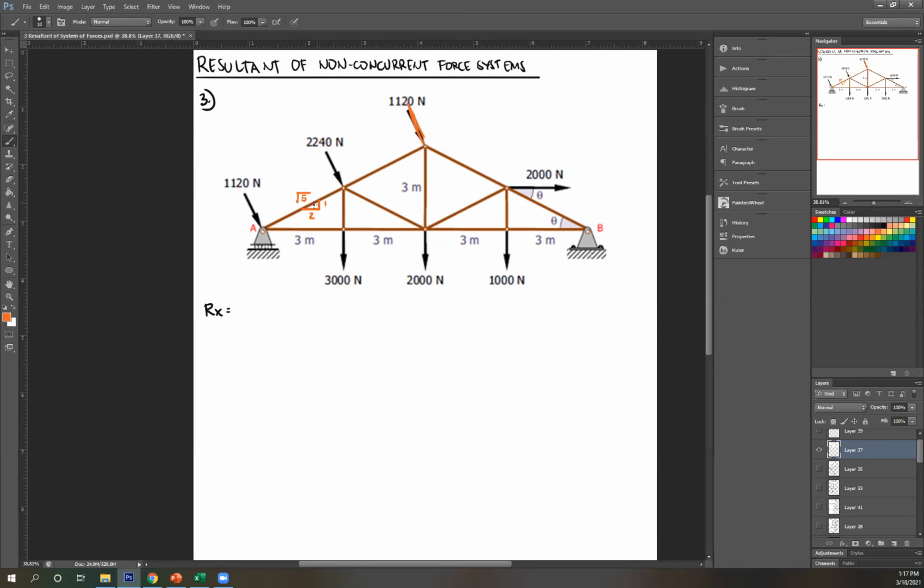So this line is perpendicular to this line. I'm gonna draw another line. This line is perpendicular to this line. Therefore, the angle between them is the same. Therefore, the slope is also the same. Or if you don't want to go through that, you can just write, if this is perpendicular to the slope, this would just be the opposite.